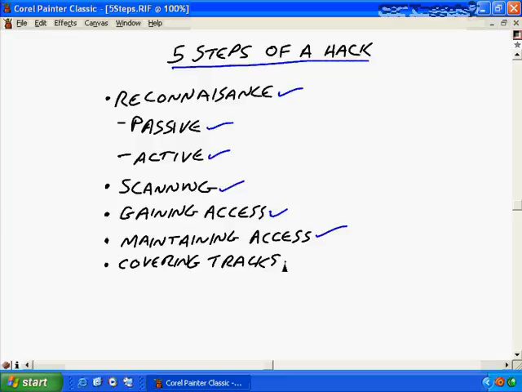Then you can also cover your tracks. That's going to be also a very important part of this. Remember that if you're doing a pen test, you want to be able to cover your tracks so that you don't get found out. Because in reality, if an IT department found out that there was a hacker trying to access their networks, they would shut down their IP address, they would try to identify some other things about the attack, and you don't want that to happen because that'll slow you down in your pen test.